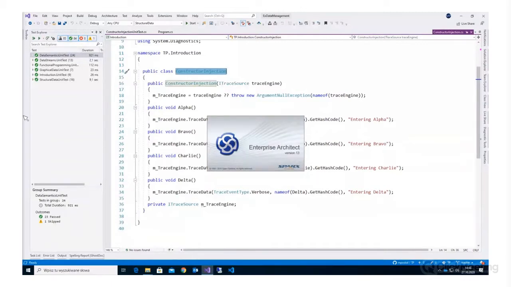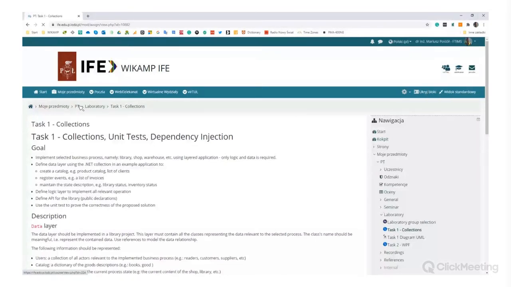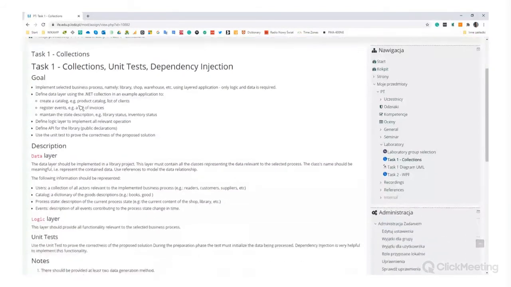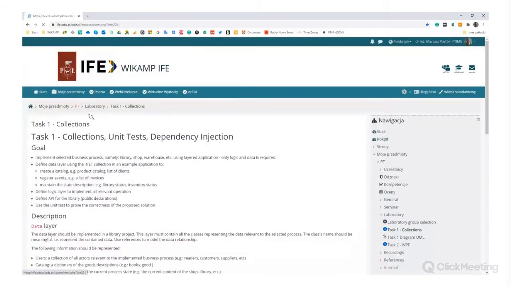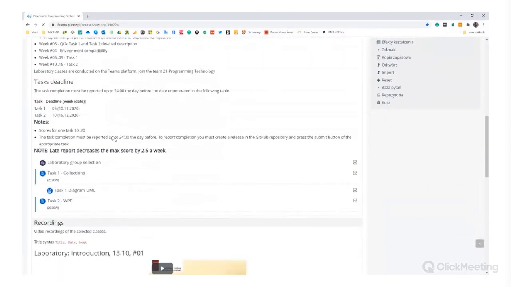You can find the task 1 UML diagram here.